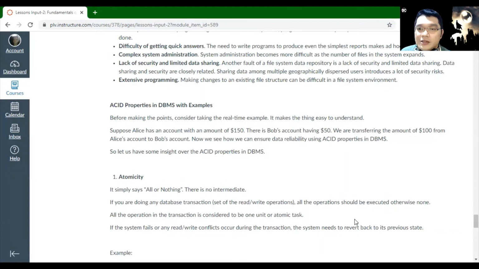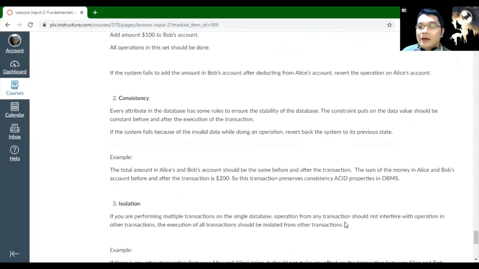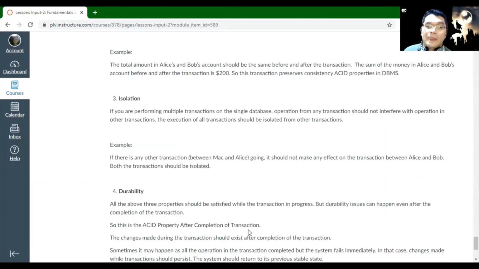Okay, it should not change. If there is a change in the total, then we should roll back the entire transaction. Okay, that is consistency. If you started with a total of 200, you should end the transaction with 200.